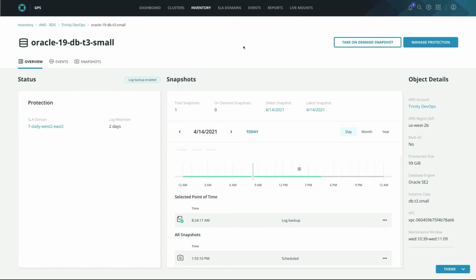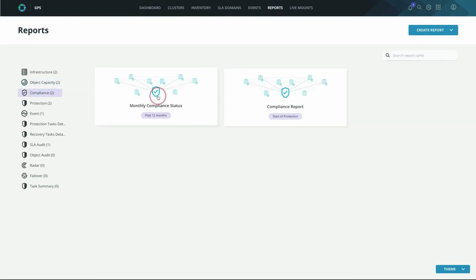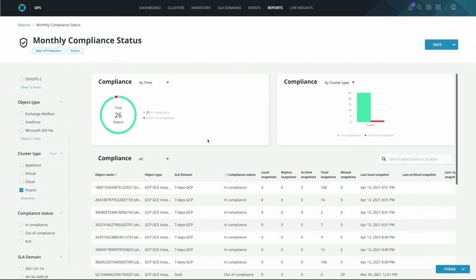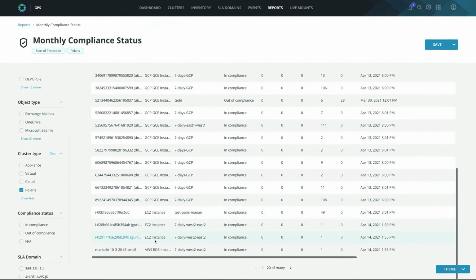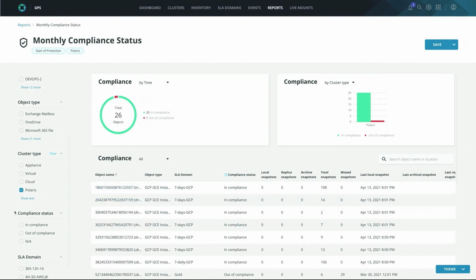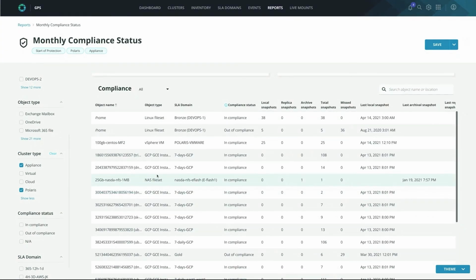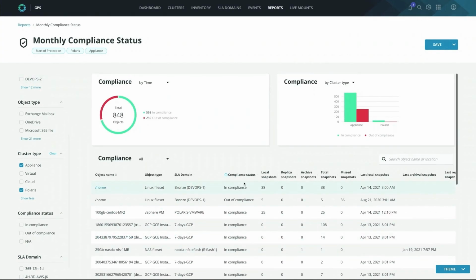There's only two more things that I like to show while showing off cloud native protection here. Number one is a compliance report that actually runs across your whole hybrid estate. So you can see here that I can actually filter this report based upon the source of protection. If I bring it down to the Polaris platform, you see RDS, EC2, GCP, Azure VM, all the things that we just walked through. If I bring in the appliance-based workloads, now you can see vSphere VMs, file sets, physicals, et cetera, et cetera, et cetera. These reports can be time-bounded as you see fit. There's a number of ways to filter and prune them on the left. You can schedule them. You can call them through the API and grab CSV or JSON, pipe them into your tool of choice. Sky's kind of the limit.